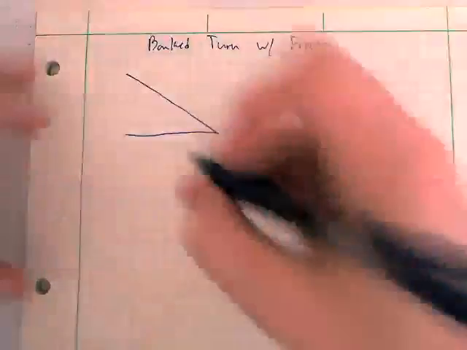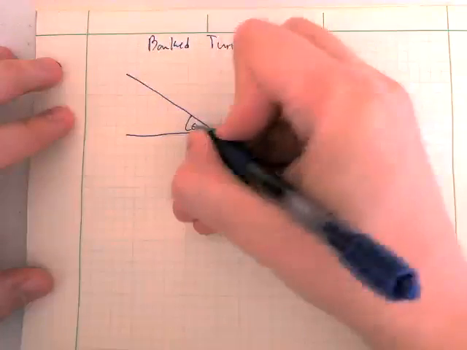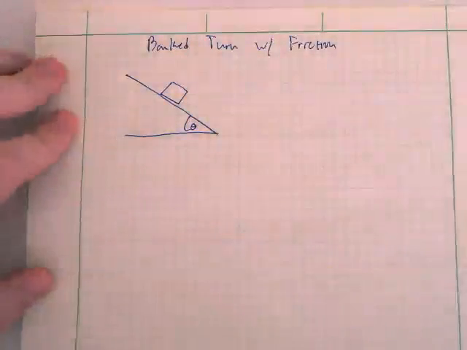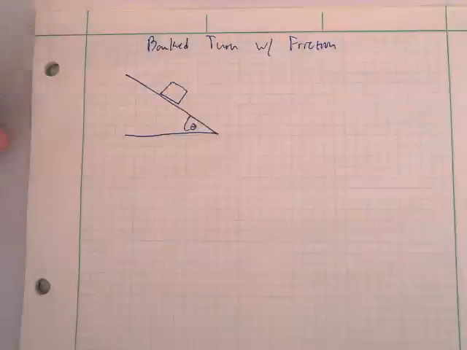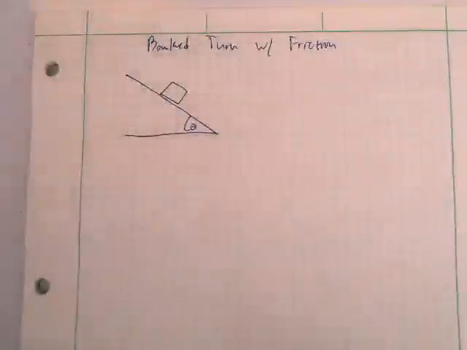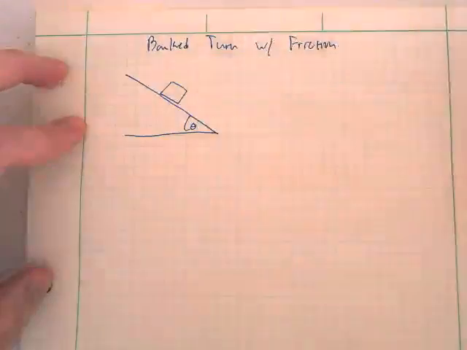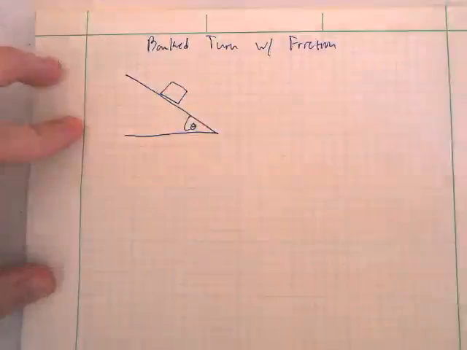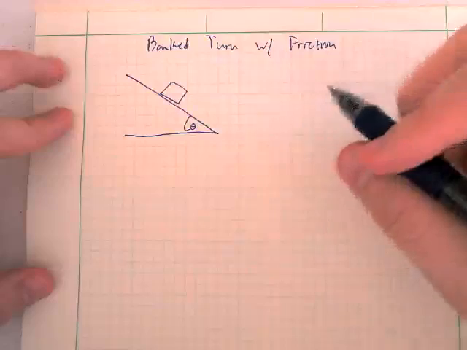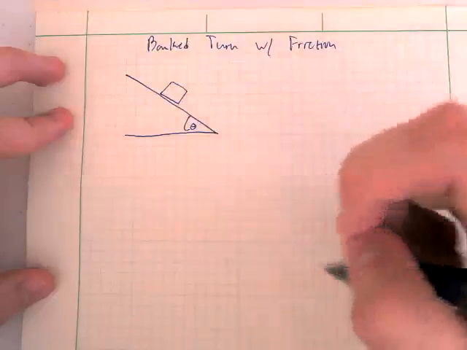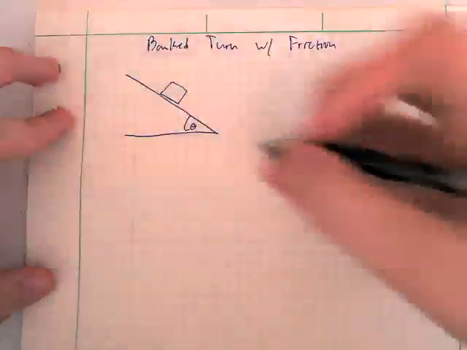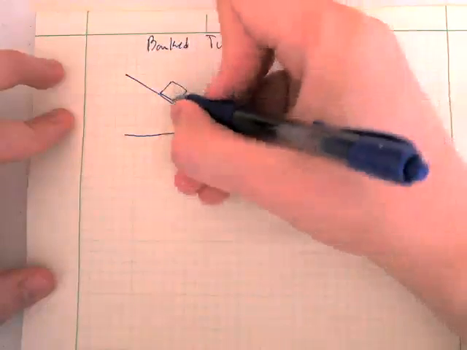So here's what we have. We have a banked turn. It's banked at some angle. We again have our car going around this turn. The way I'm drawing it, you can visualize it however you want, but the way I'm drawing it, this car is going into the page, it's going away from us. This is the back of the car, and it is again turning towards the right. Okay, so now that we have added friction in, let's draw our free body diagram, and I'll set up the equations. I'm not going to put any numbers to it, but I'll get you started on how to go about solving this problem. Okay, so we have this case.